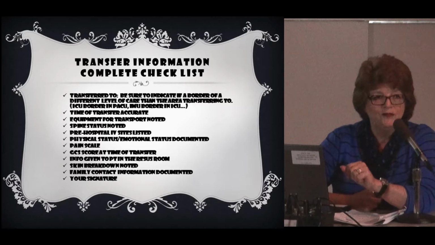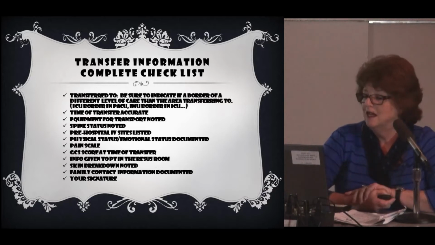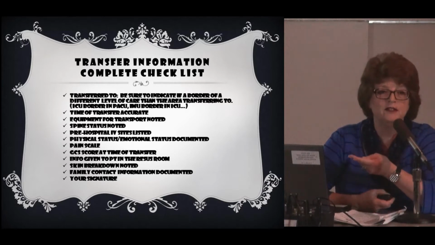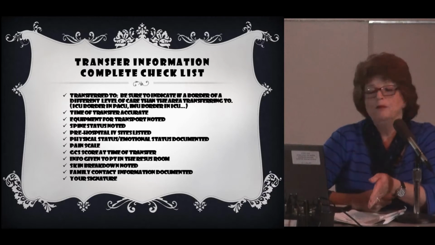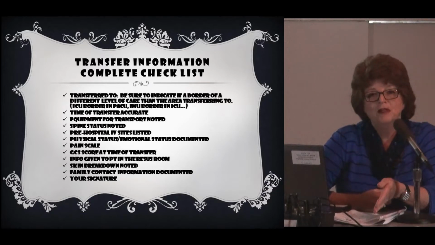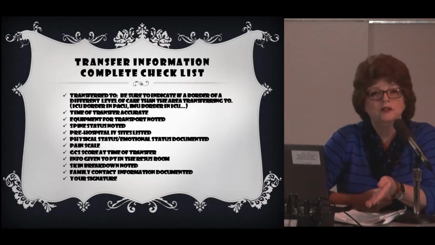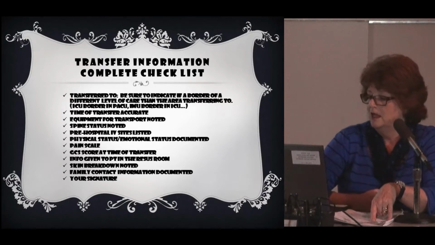The time of the transfer, make sure that's accurate because that's saying this is when I'm handing them over. Equipment needed for that transport. Spine status, has their C-spine been cleared, or are they still in C-spine, TNLs, whether they're clear or not. The pre-hospital IV site, there's a time limit on that, so it's important to have it there so that the nurse following the trauma nurse will know when it has to get pulled out and a new one put in.